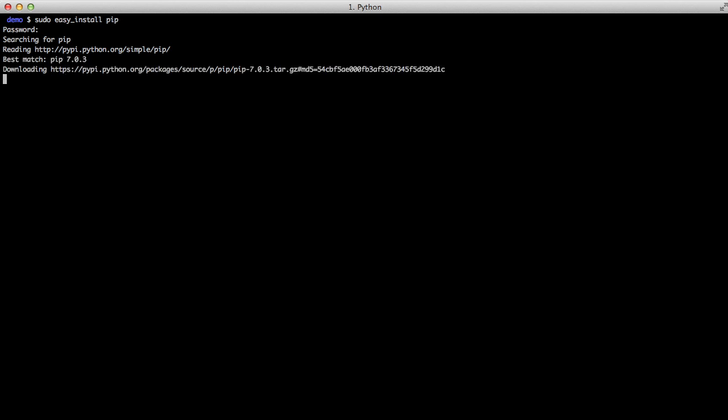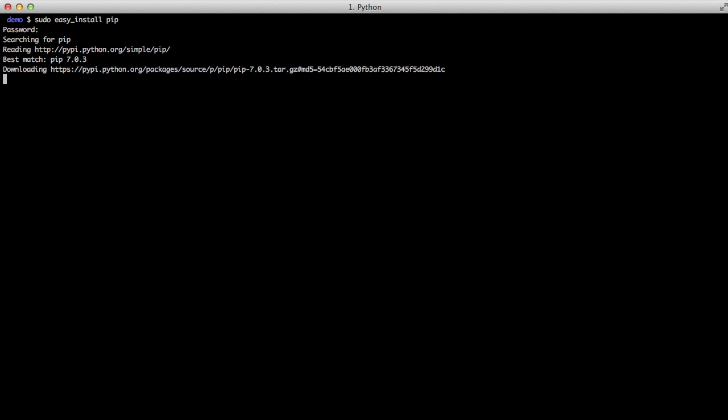To get started and demonstrate this, the first thing we need to do is make sure we have setuptools installed. If you don't, then you need to use your system's installer to set up setuptools for Python. Generally, you probably have this installed already, and you can easily tell if you try to run the easy_install command. In this case, we're going to do sudo easy_install pip because we're going to install pip, which is a tool that we use for installing Python packages. It's a little bit nicer to use than easy_install because you can actually uninstall packages. easy_install only lets you install Python packages. It doesn't let you remove them.